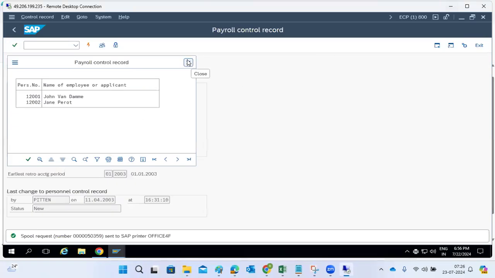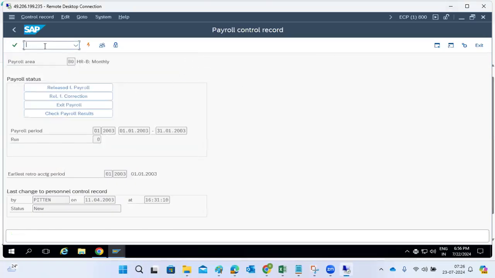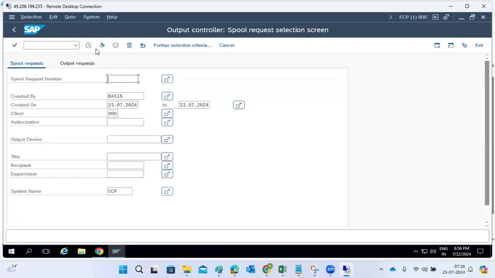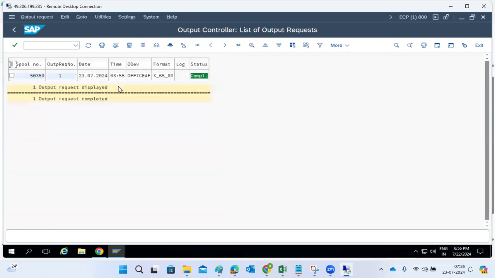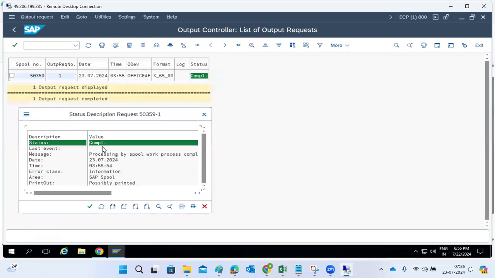The payroll PDF got created, which means now if I go ahead and search the data here in SP01, to check all the users, not only my users, all the users here. This is completed, Office, fourth floor, this is completed. Why? Because the print to PDF got generated. That's why you see this got created here successfully.